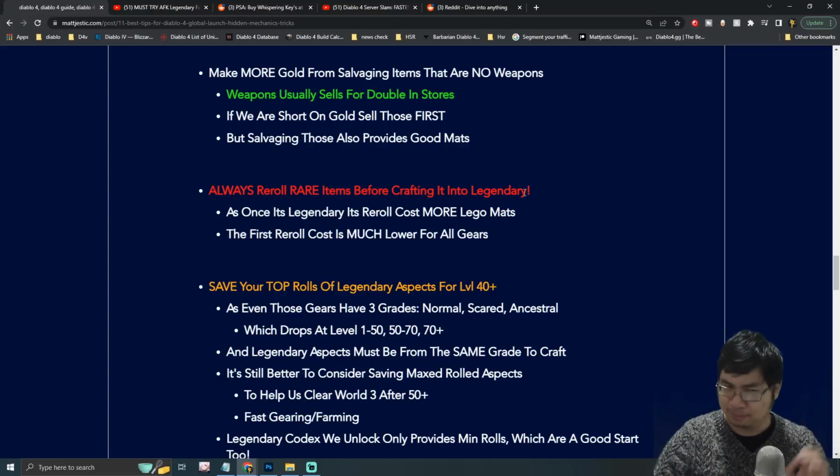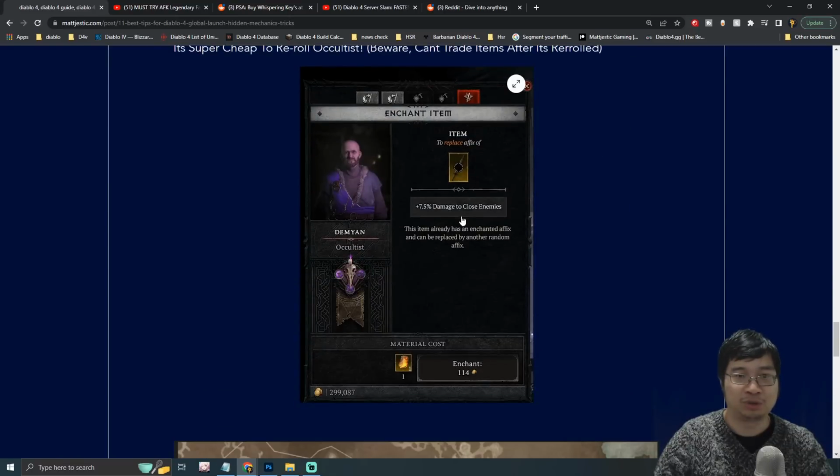Now one of the most important things about crafting in a game is rerolling your rare items before you craft them into legendaries. You could be crafting your legendary items in the Occultist by giving them legendary aspects, whether it's a codex from the dungeons or the legendary aspects you extracted from your legendaries. So it is very important, guys, to reroll the stats of the gear. We'll talk about this very soon.